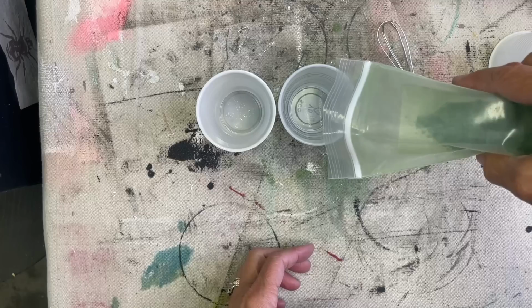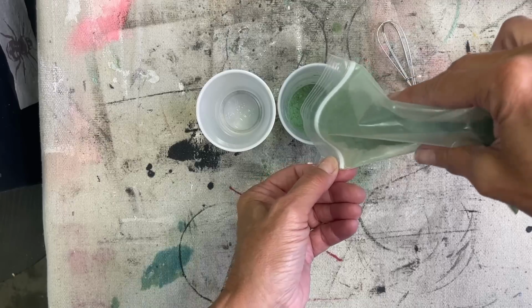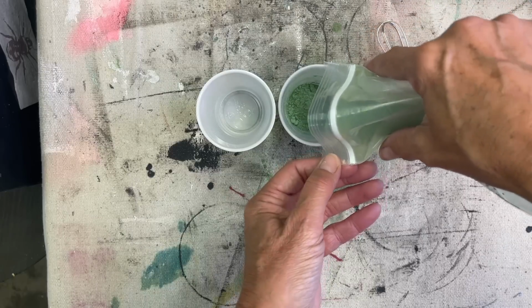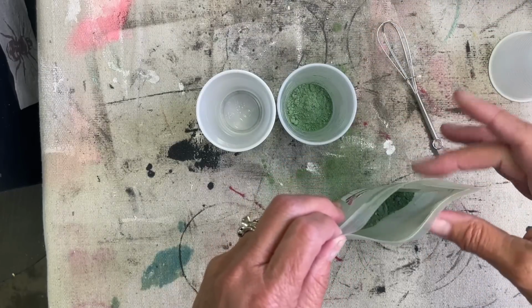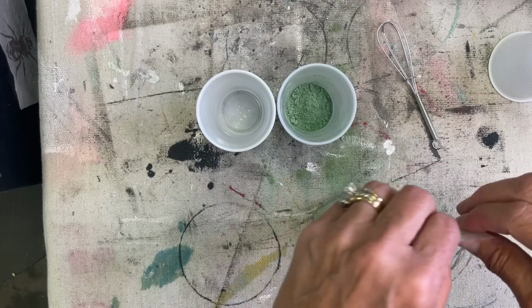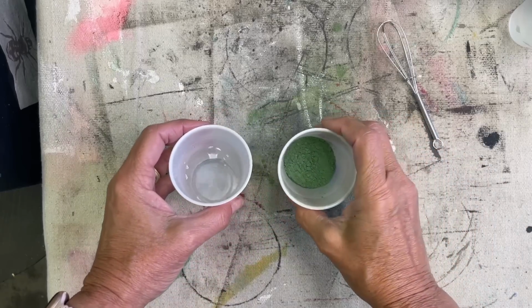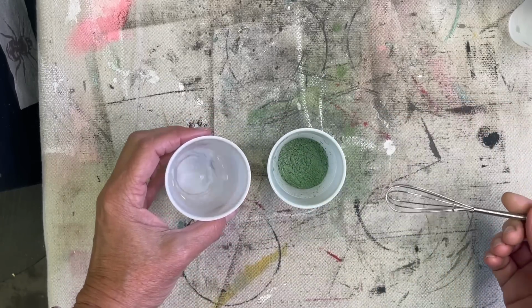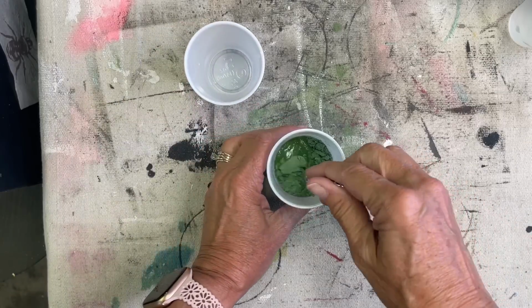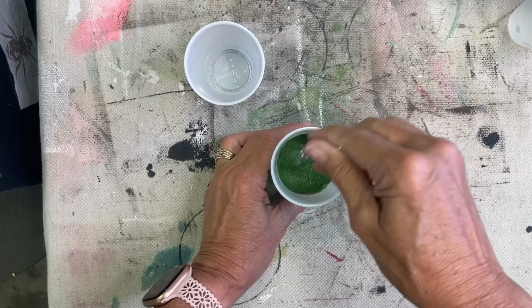So I had to watch Sonnet's video to know how to use this product. You use equal parts paint to water. And I do remember Jamie Ray saying she uses warm water. So I'm not sure if Sonnet said warm water or not, but I actually used warm water to mix these two together. And so I used these 2 little plastic cups so that I could make sure that I had even amounts. And the fun little gift inside your June Makers box was this whisk. So it was to whisk your milk paint together.